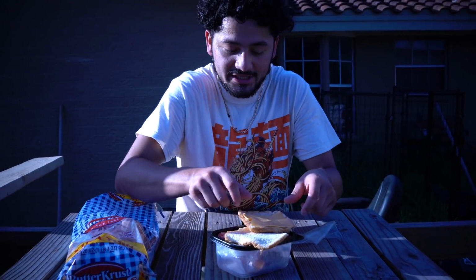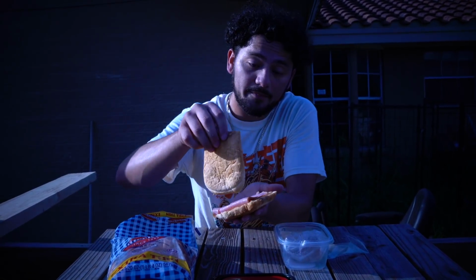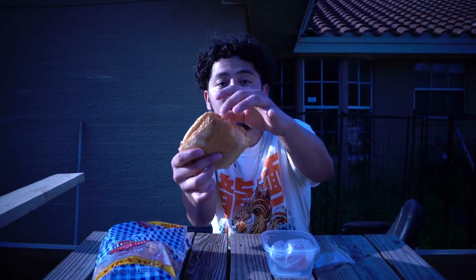Now just throw in the cheese, then you throw in the meat. Meat is essential in this situation because you can't eat a sandwich without the meat. Then you put on the other bun, and voila, beautiful ham and cheese sandwich. Go try it at home, guys.